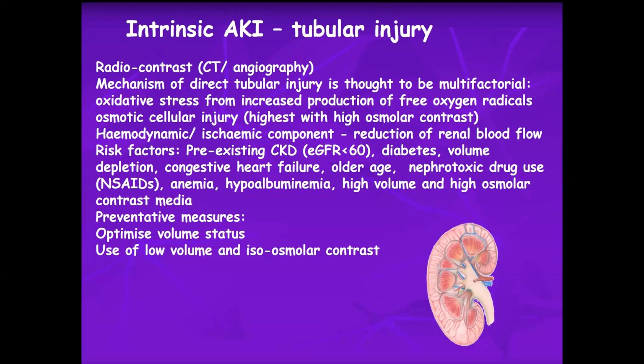Your risk factors are pre-existing CKD, let's say your GFR less than 60, diabetes, volume depletion, congestive heart failure, older age, patients taking nephrotoxic drugs at that moment, especially your NSAIDs, but I probably would include your ACE inhibitors, your ARBs in this group as well. And obviously, if your patient's anemic and so on. The preventive measures are very controversial, but at the moment, as things stand, it says optimize your volume status. And of course, use of low volume and isoosmolar contrast is advocated.